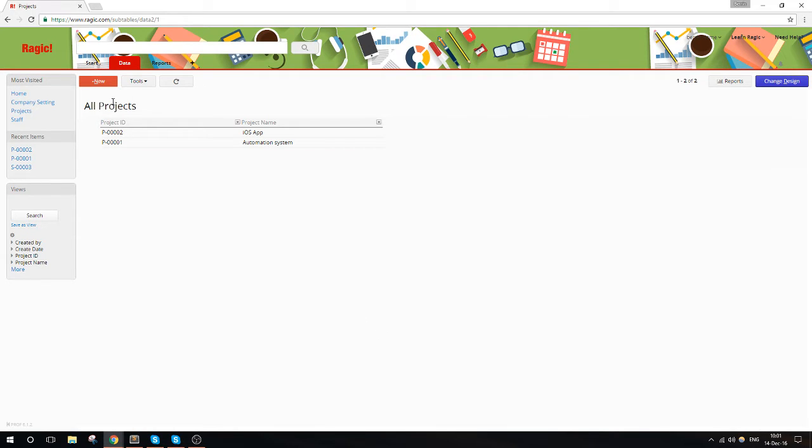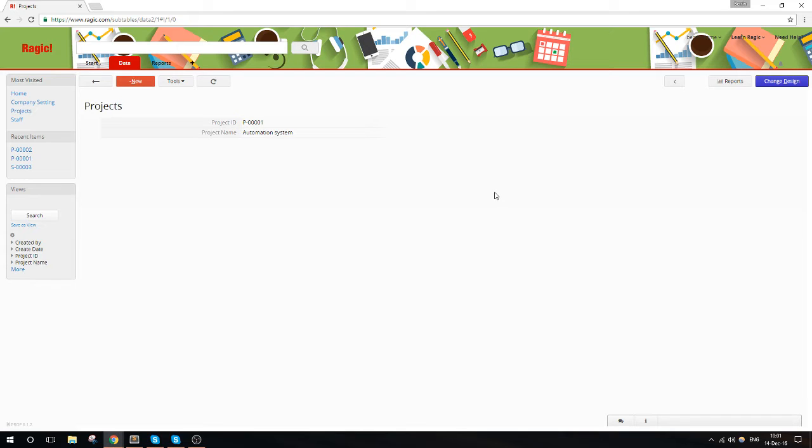Right now I have a new sheet with my projects in rows: an iOS app project and an automation system project. When I click on an entry, it goes to the form page. Right now I only have 2 fields, so it looks a little small, but that's a form page, and I will create a subtable on here.